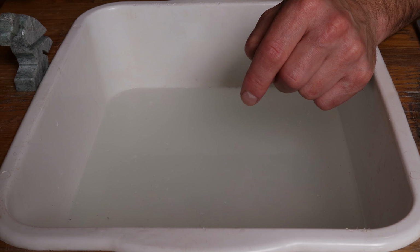And for that, because it's a wider area, I want a wider ridge, not just this thin ridge. So I'm going to open my sandpaper up. I'm going to fold it a couple times. 1, 2, 3 times. Now I've got a bit of a wider ridge there. It's going to be a little bit more aggressive. And just use that to whittle away and grind that stone away.